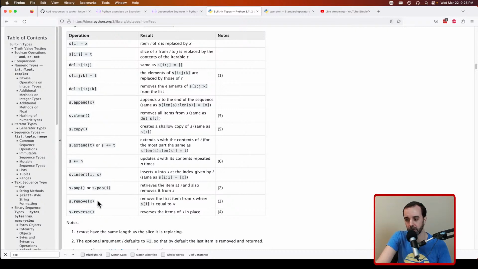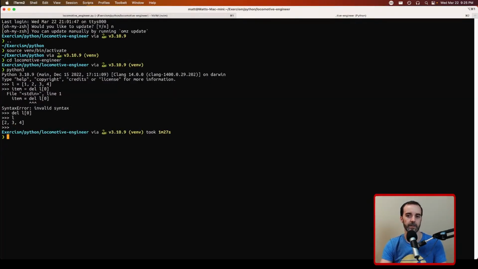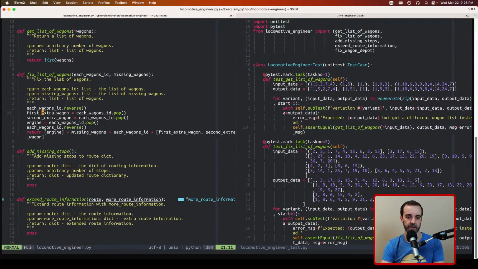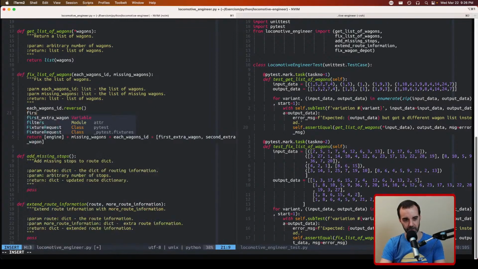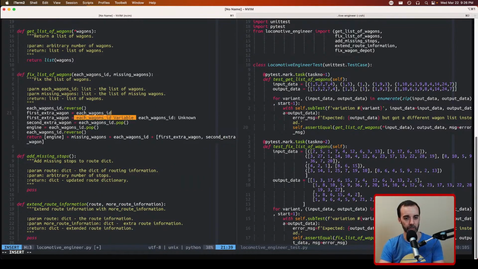I mean, other kind of kludgy ways to do this would be, we know that we want the index on the first and second thing. So rather than popping, we could do a combination that is like first extra wagon is equal to each, and this is assuming you didn't reverse it.